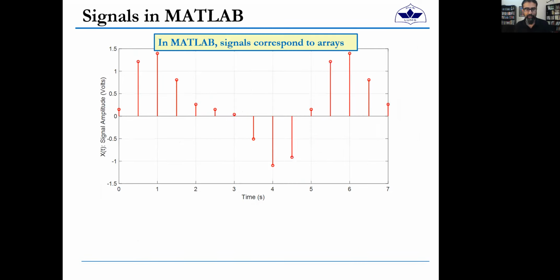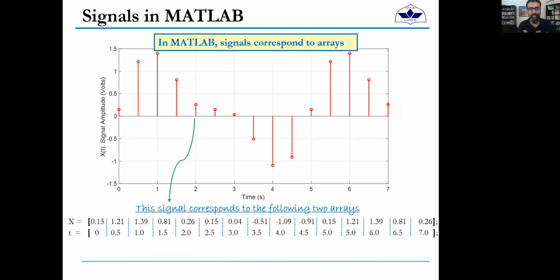Okay. All right. So in MATLAB, you don't really know what the continuous curve was. Instead, what you have is these stem plots, right? These are the red samples that you would ultimately get at the end of the day in MATLAB when you're sampling that audio signal. Okay. And this signal actually corresponds to this data, right? So this is this X, which is the amplitude data, and this is the time data, which just illustrates that at this time, ye sample tha, at this time, ye sample tha, and so on and so forth, right? So there's a correspondence between the two.